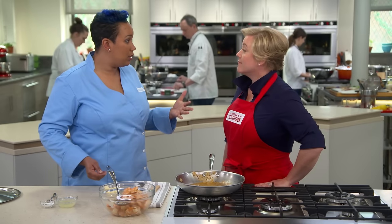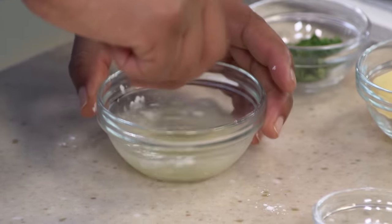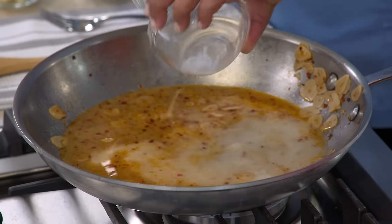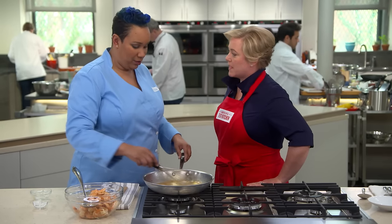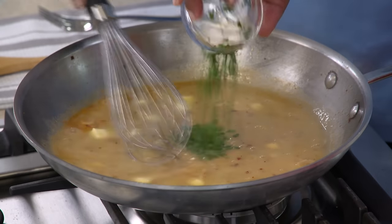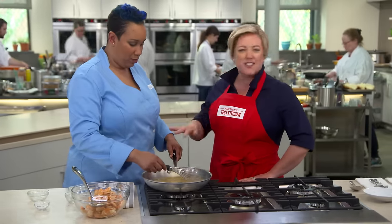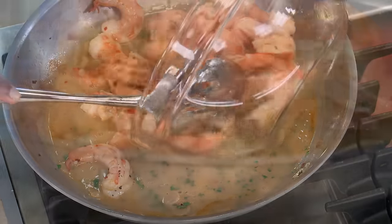We want the sauce to be silky and emulsified, so we're going to do that by adding three tablespoons of lemon juice to just one teaspoon of cornstarch. We've tested flour, pectin, and gelatin, and found that just this one teaspoon of cornstarch with lemon juice works like magic. We're going to return the sauce to medium heat, add our binder, and let it cook for about a minute until the sauce thickens. Then we've taken the pan off the heat and we're going to add four tablespoons of cold butter, whisking that in along with a tablespoon of chopped parsley. Thanks to that cornstarch, the butter in the sauce is going to stay nicely emulsified and not separate out into a greasy layer. That sauce went from looking fairly terrible to pretty terrific in about a minute. We're ready to add the shrimp.